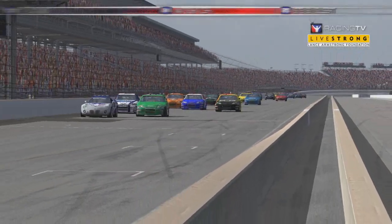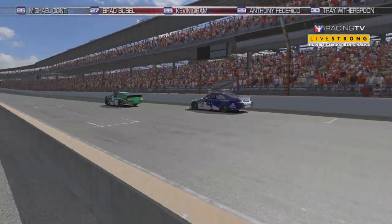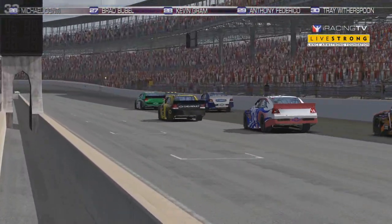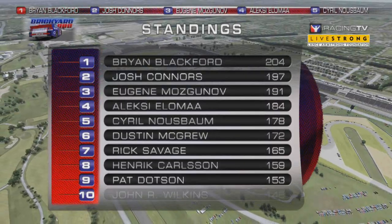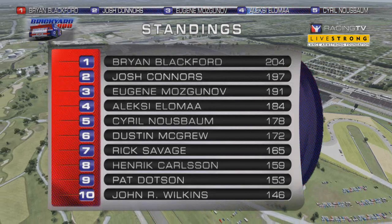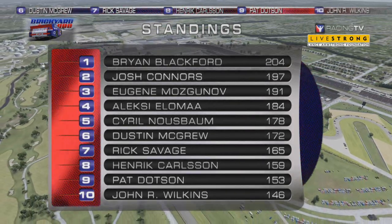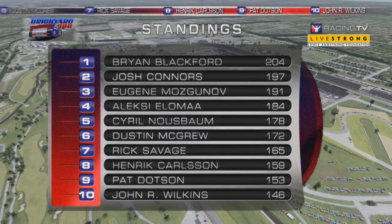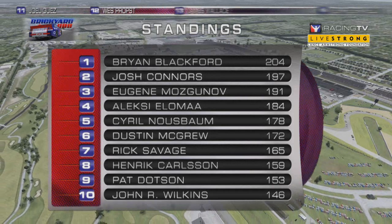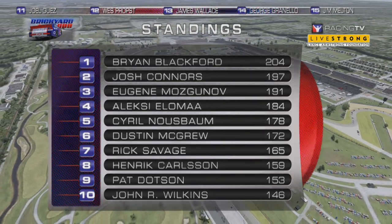As seems to be the norm here at iRacing, we finish under yellow in an oval race. It's an unfortunate side effect of the close, hard racing we get here on iRacing. A good race by all. Here are the top 10 of the top split. Congratulations to Brian Blackford and all the participating drivers in the end. iRacing was able to raise over $6,700 to benefit the Livestrong Foundation, and the entire PSR TV crew donated their appearance fees as well. I'm Tom Beatty for iRacing TV.